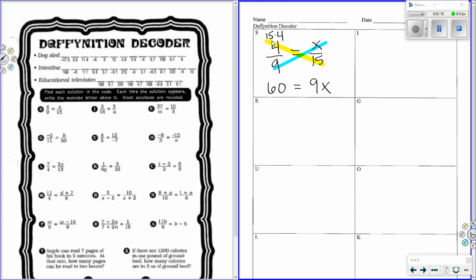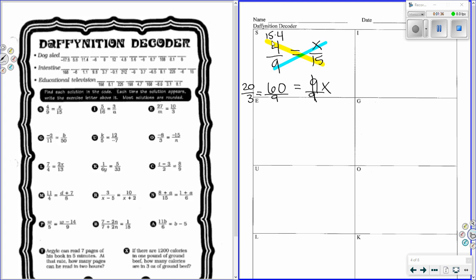Once you do that step in a simple problem like this one, the only thing you have left to do is to 1 out your 9. So you're going to cross multiply and then 1 out for this one. Now, if we look at that, that turns into 20 over 3.